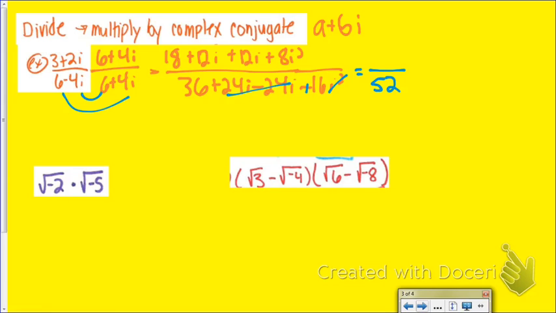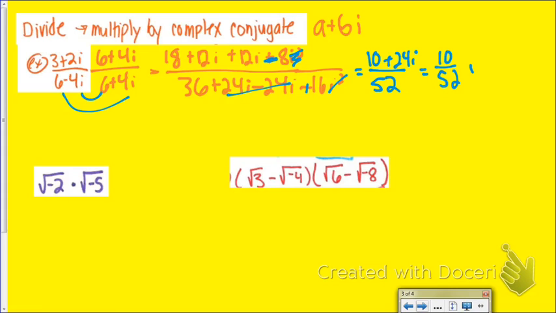Now at the bottom, again, I'm going to combine my like terms. 8i squared is the same thing as a negative 8. So I can combine those into 10 plus 24i. And we're almost done. Now we could simplify this as it is, but before I do that, I'm going to break this up into two fractions, which we're okay to do.